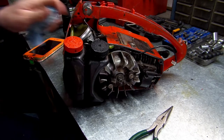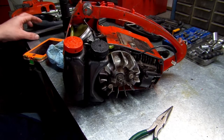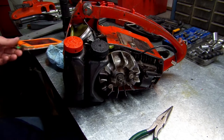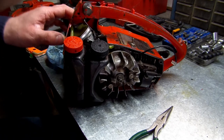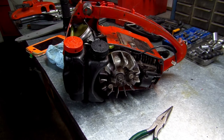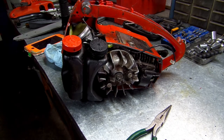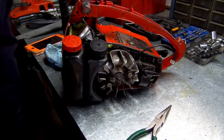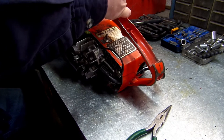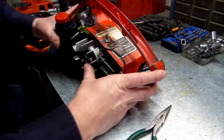That's odd, because I don't remember seeing an air filter cover on it at all. I want to go back through my videos and see. Alright guys, no, there wasn't a cap on it. I guess the customer has it at his house. I wish I had one here to put on there for him, but I don't.